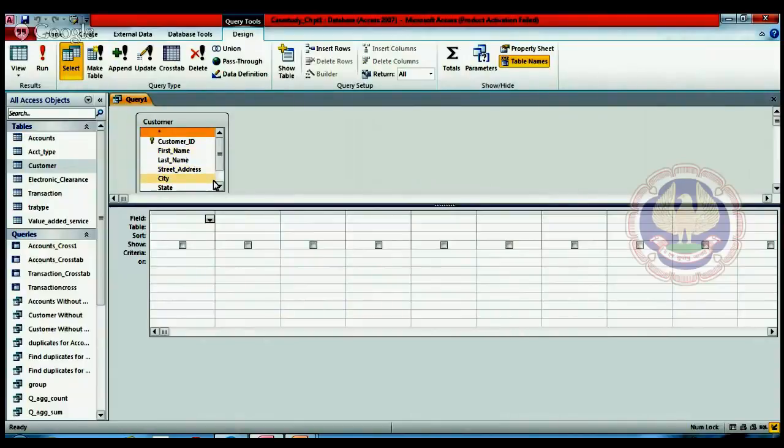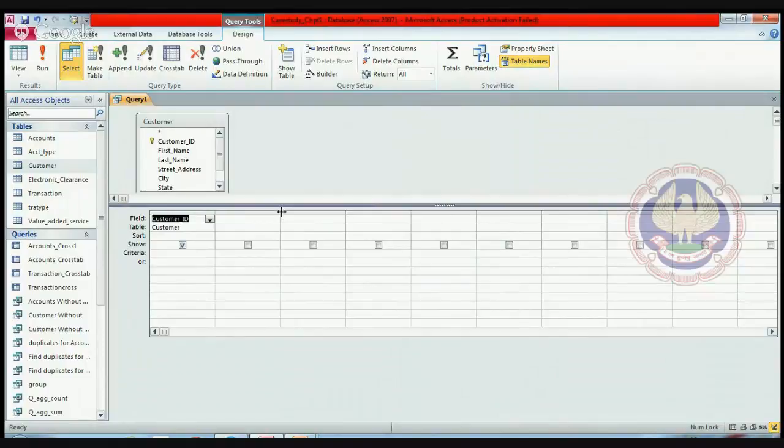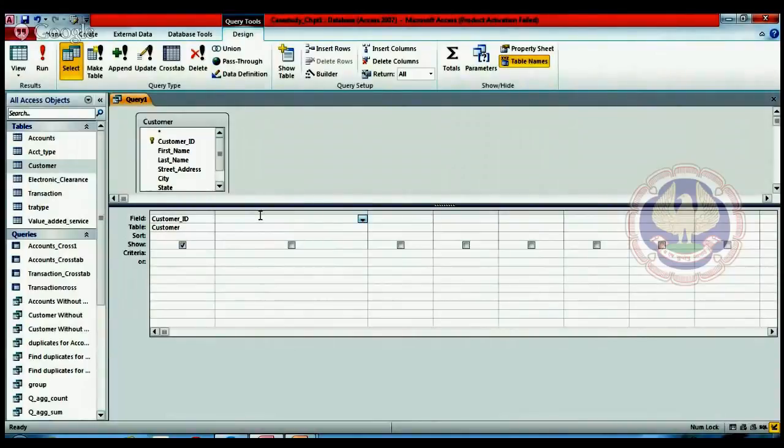Now if I select the customer ID, instead of putting the first name and last name in two separate fields, I say that I want it to come in one field together. That means I want to see the full name. Here I will type how I want to see it. I want the heading as full name of customer, and give a colon here. Just expand this size so you are able to see exactly what you want.